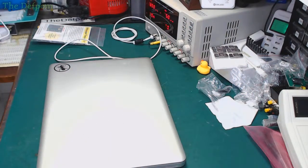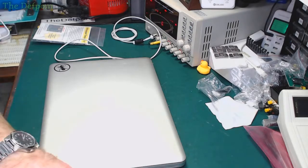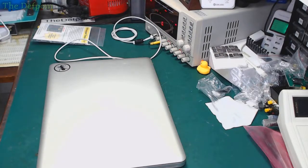But then I've got 4, 6 more MacBooks underneath my desk here, which I need to fix. 2 which are fixable, four which I'm not so sure about because they're pretty bad. But it's a risk you take, you know. You get stuff, you think maybe you can fix it, maybe you can't.